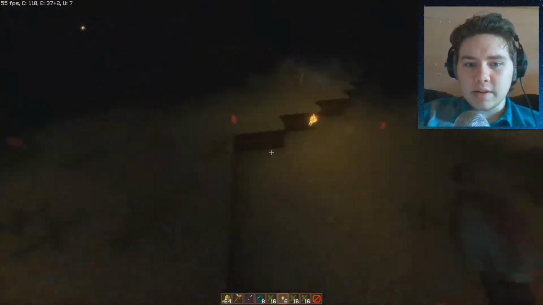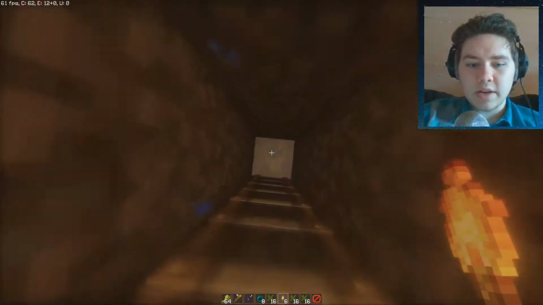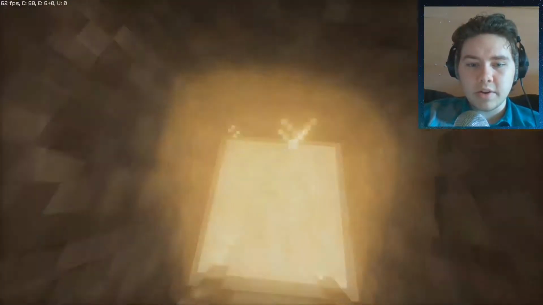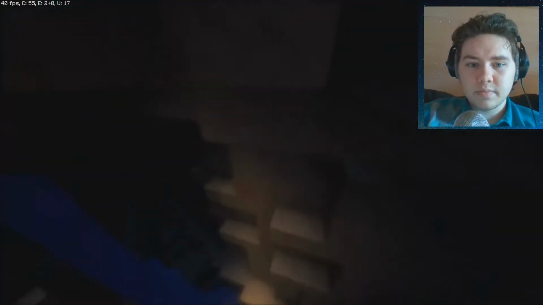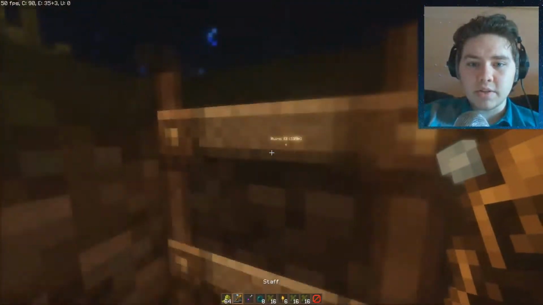What they're working on is over here. Here it is. They're digging down to this. There's a cave system down here. See this? Yeah, there's a cave system down here. There's going to be a lot of iron, a lot of resources, but they just got to dig down to it first.